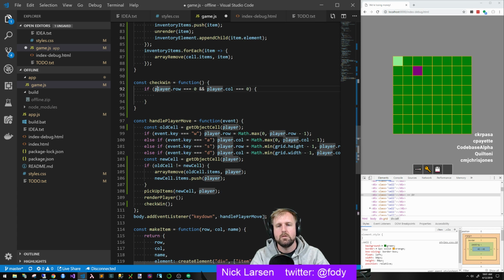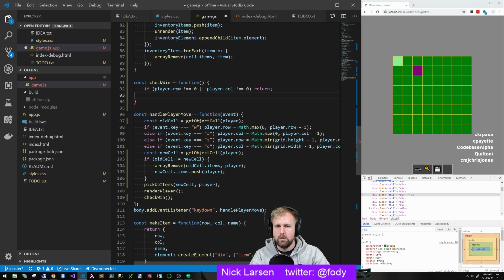If player row not equals 0 or player.call not equals 0, just return. Okay.